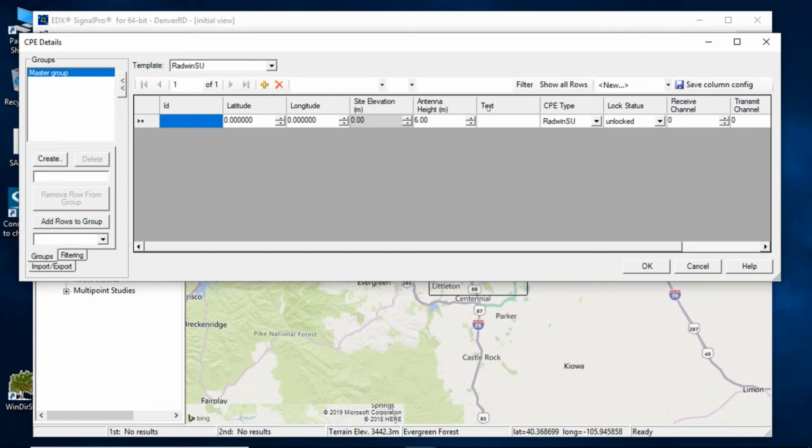So what's going to happen is you'll notice in this list here, there's other pieces of information like an elevation, an antenna height, lock status, transmit channels. I do not have that information in my file. So any information that is not in my file is going to be added from this template. So in this particular case, that's one of the CPE types that I had originally set up. So that's a nice thing to know, is that if you've got the latitude, longitude, and a name, you can actually fill in the rest of the information using the template feature. So I'll go ahead and import these sites.